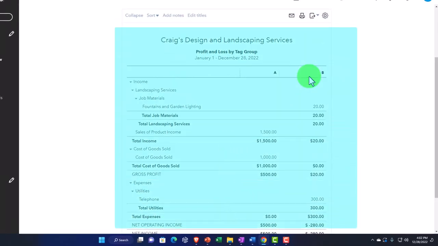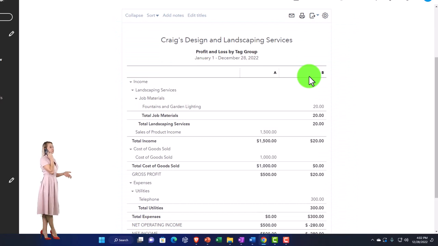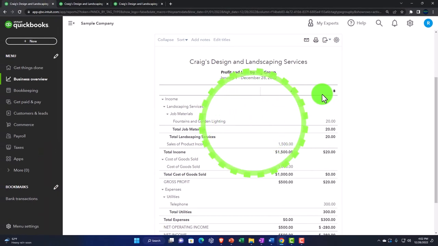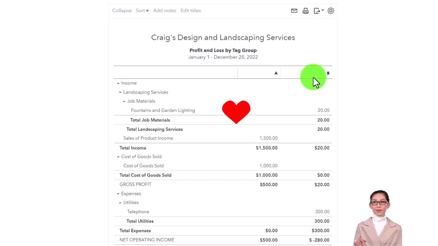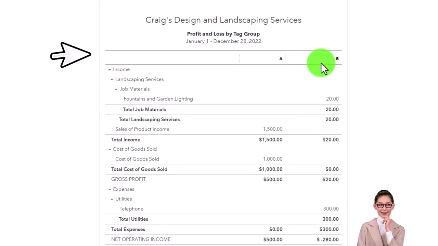Like locations, class tracking, and tags, they're all really neat options, but it will depend upon what you're using them for. You could have a job cost system. You might have sales reps that you would like to add more detail to, to track things within. You might have different locations that you want to track in more detail. And then the question is, what's the best method to do that tracking? You have class tracking, which can have a whole lot of classes, but then the tags give you another layer that can be more in depth.